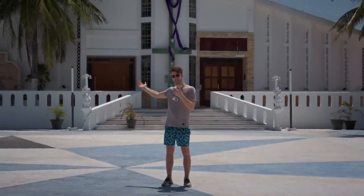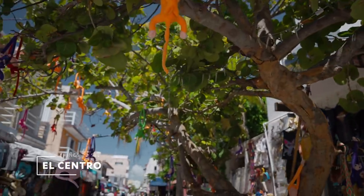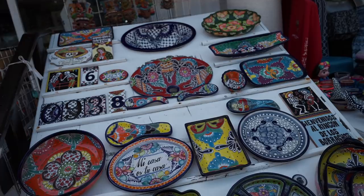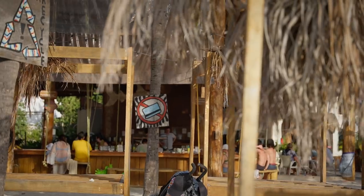This is the Plaza Central, the main square of Isla Mujeres. This plaza is basically the beginning of the center, running all the way to Playa Norte. If there's one piece of advice we can give you about the center: don't go in the middle of the day. This area is full of restaurants — make sure to bring cash because most places don't accept cards.